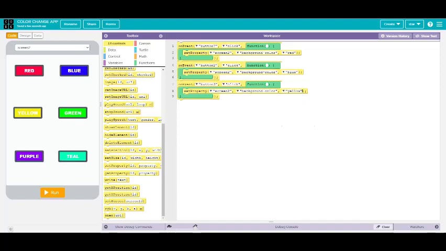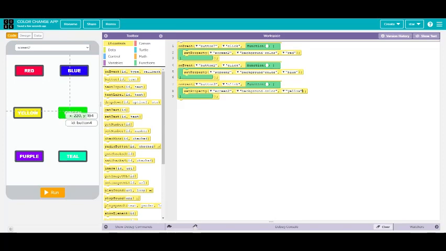And by the way, if you don't know on which site I'm doing this coding, it is code.org. It is very famous. You may know about this coding site. I will send this link in the description box.